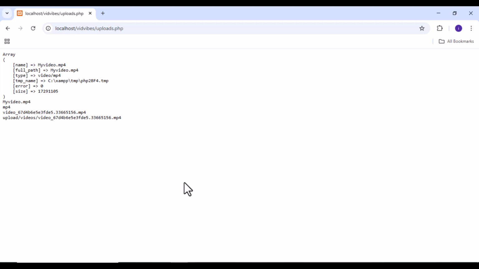So the first thing we have to do now is to make a list or an array that will contain the file types that we will allow. We are not going to allow files like AVI. We are going to allow MP4, MOV, WebM.